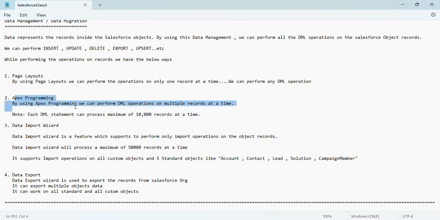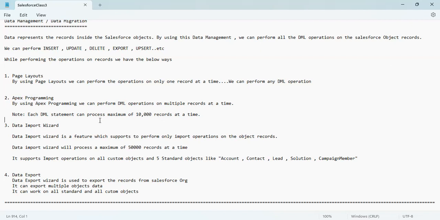Apex programming, yes, we can do it through programming, but we have a limitation, governor limits. We have got another simple tool which we usually use in real-time scenarios, which I'm going to explain today. Here in Apex, we have a limitation on DML. Each DML statement can process a maximum of 10,000 records only at a time.